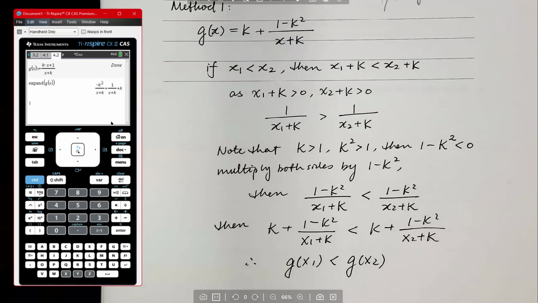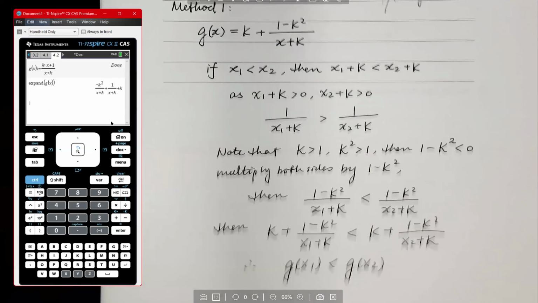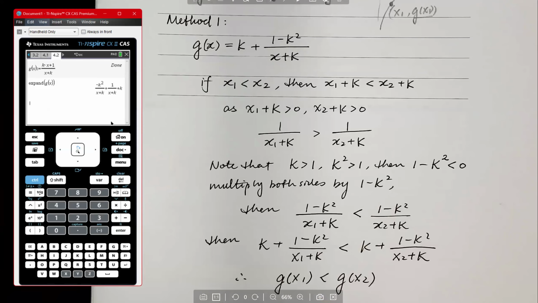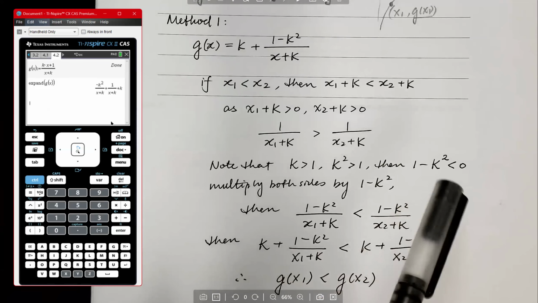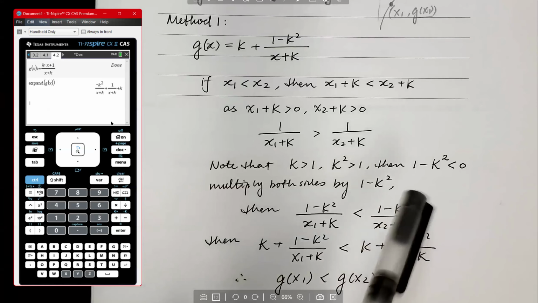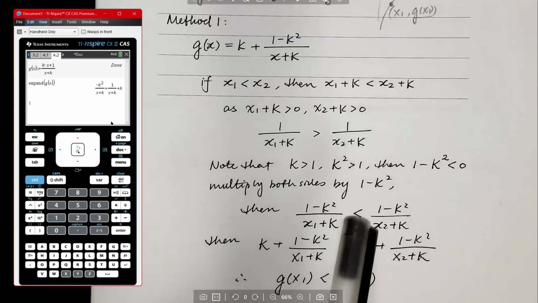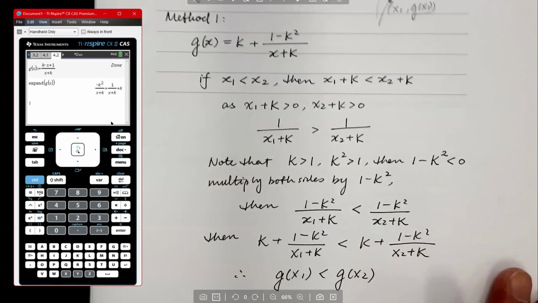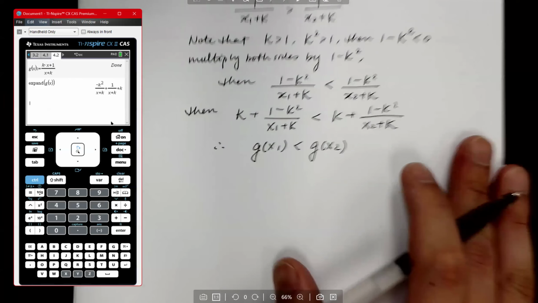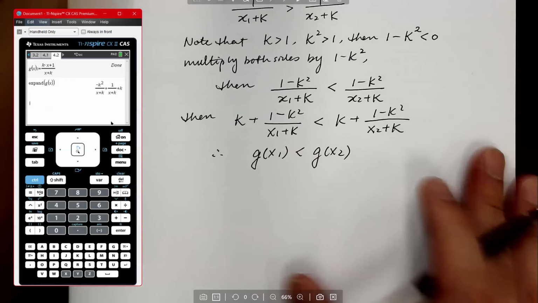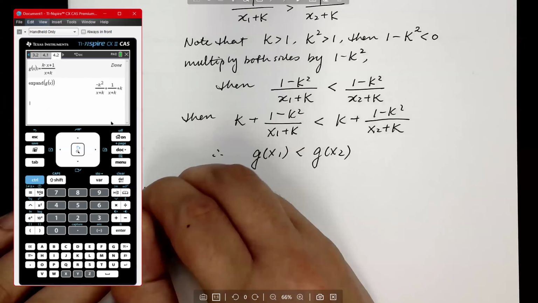So this is the approach, or the proof from first principle, and you can see there are multiple layers you need to consider. To be honest with you, I think this part is the hardest part on this paper. Okay, this is a kernel. This is the icing on top of the cake in the 2016 exam question. But if I want to make my life easier, here is another approach.